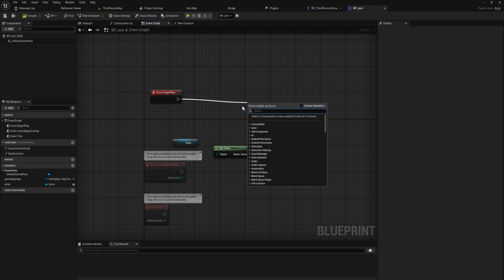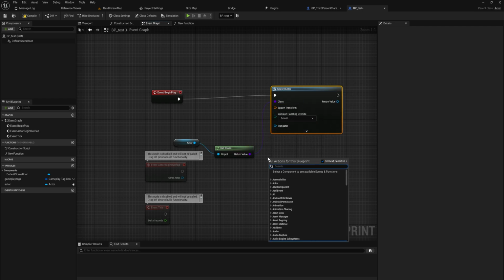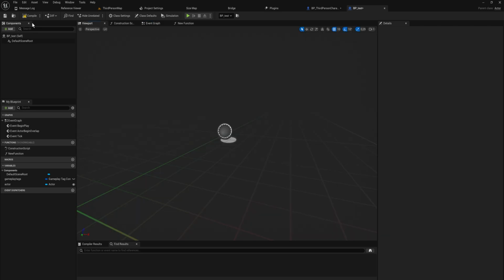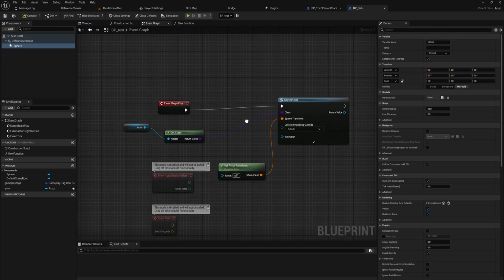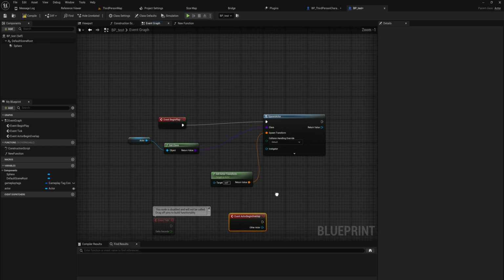And of course, as such, what we can do is instead of just printing out the class name here, we can, again, use the spawn actor from class. And we will just get the transform of this test actor itself real quick. And I'm just going to set up a quick sphere collision here, just so that we can, let's have that not hidden in game so that we can see it. And then on overlap, we will spawn that other actor that we are trying to spawn in and that we're pointing to instead.